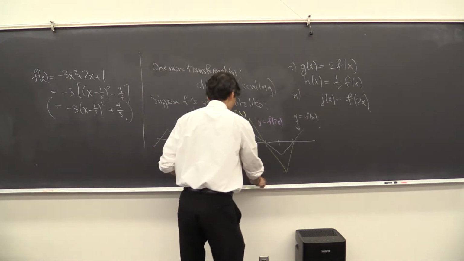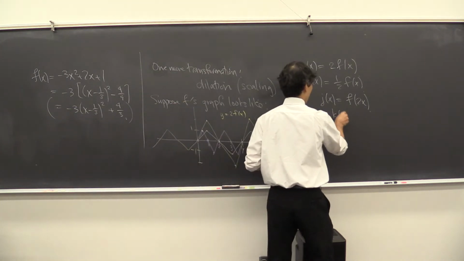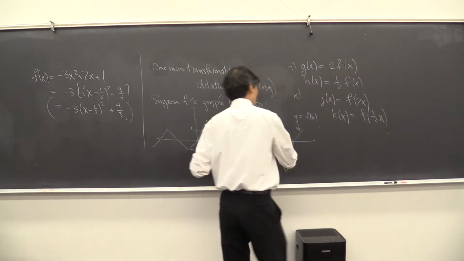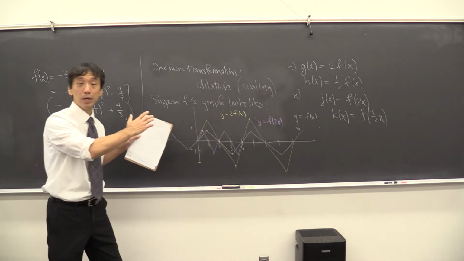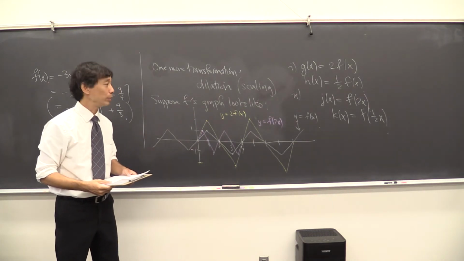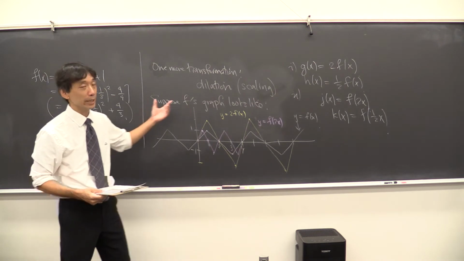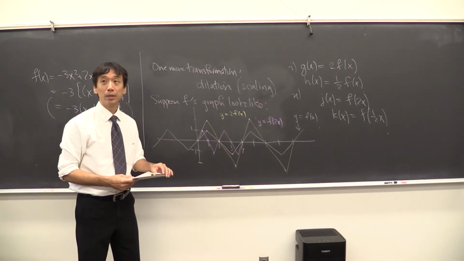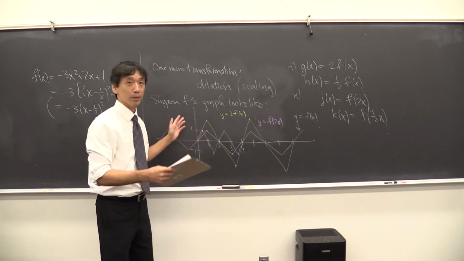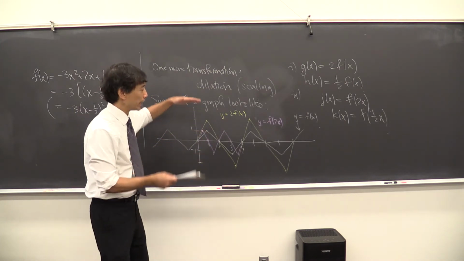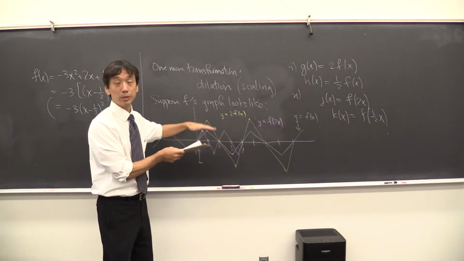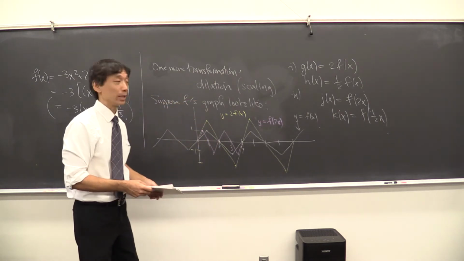And if we had created some other function being f of 1/2 x, then that would be stretching it out. You'd slow down time by 2, so you've dilated time. Okay. So you can see why these are called scaling or dilation, right? You're dilating things, or you're scaling them to a particular scale.